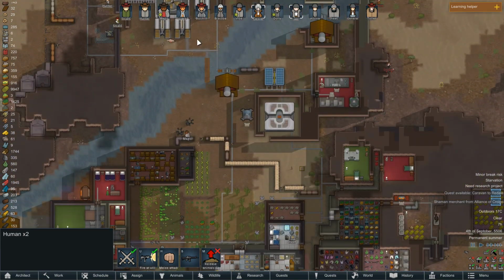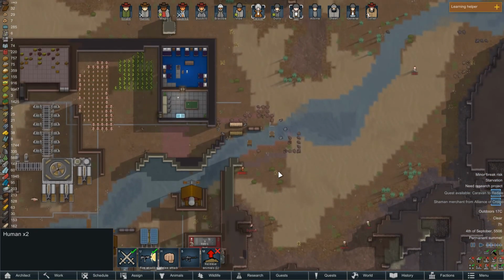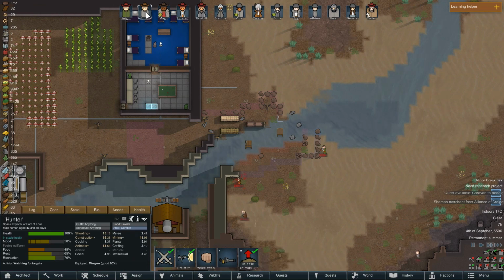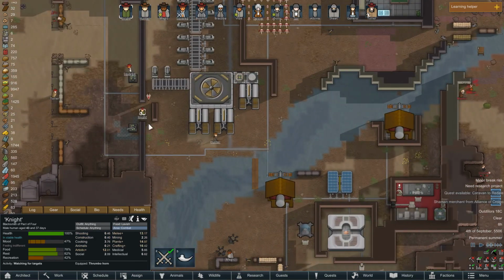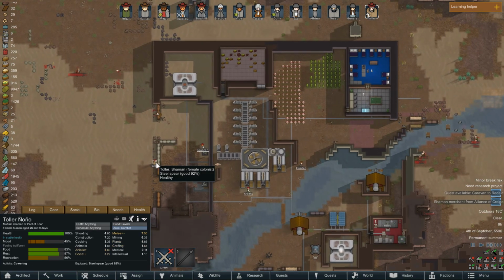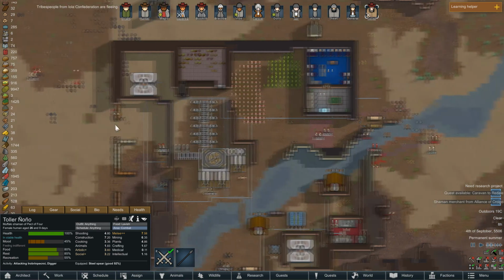I should send some guys up, though. I think our defenses will naturally kill them. Probably send some backup. Hunter is the best, or at least has the, what's it called, the minigun. Let's see. Okay, so we're fine. I'll support Hunter. Oh, Toler. Oh, our emu's in shock. There we go. Good job, Caller.